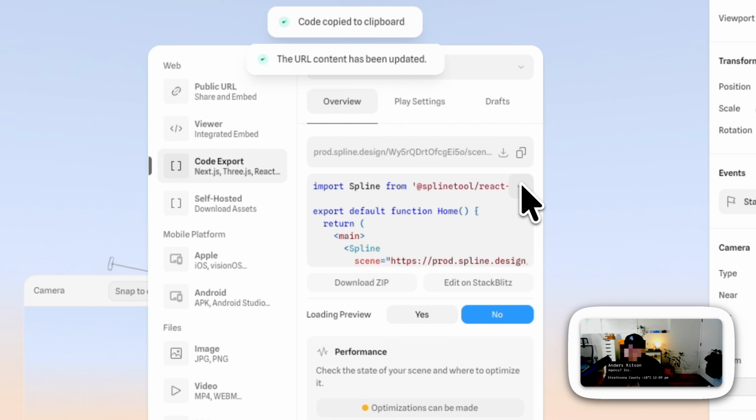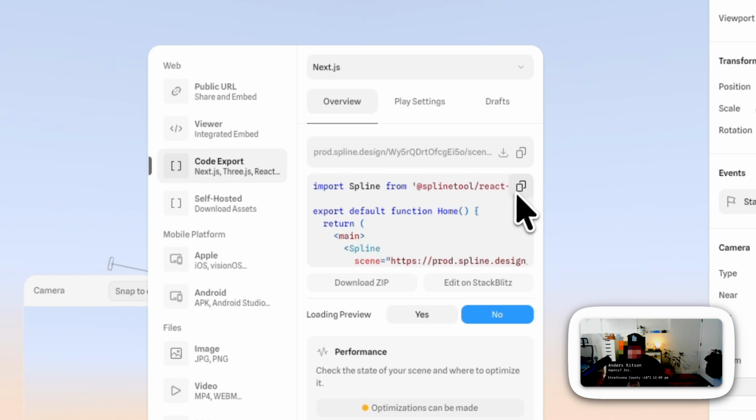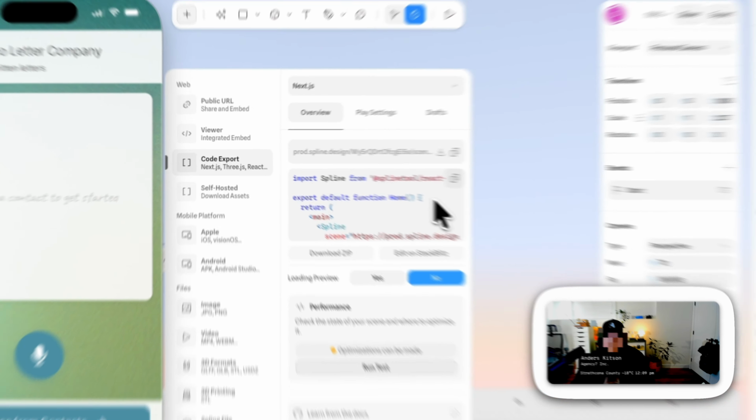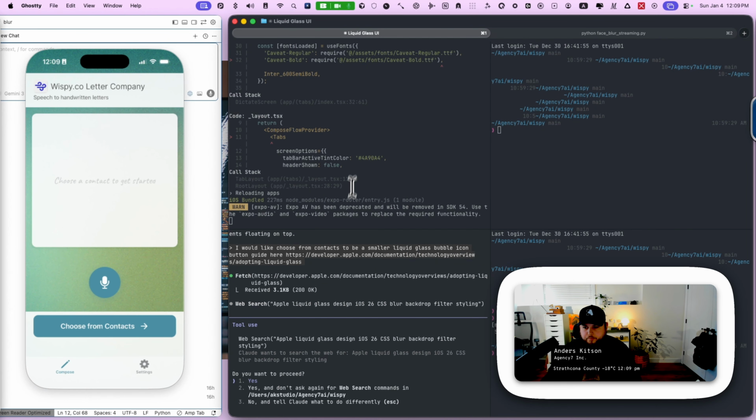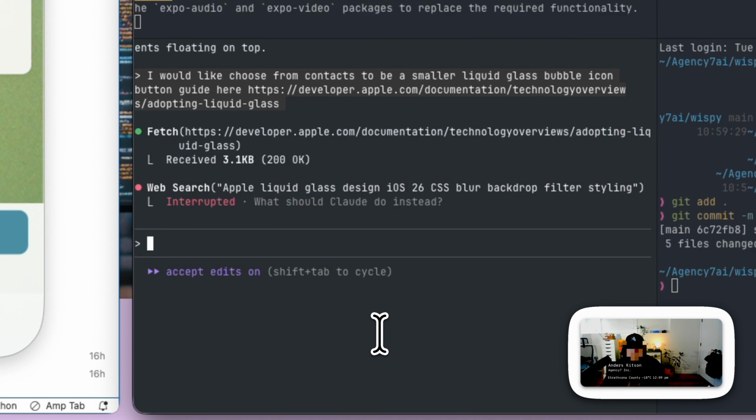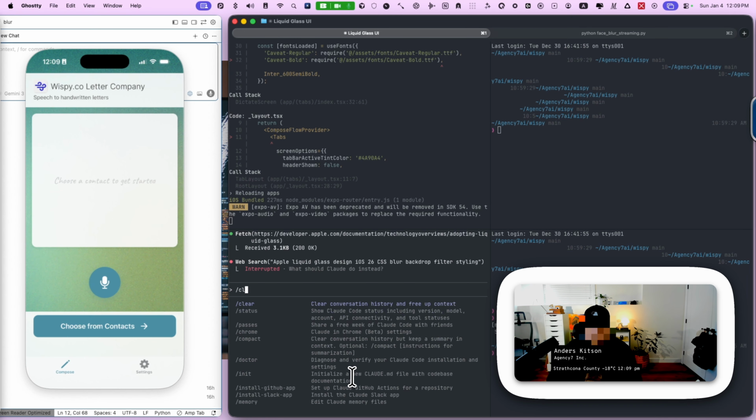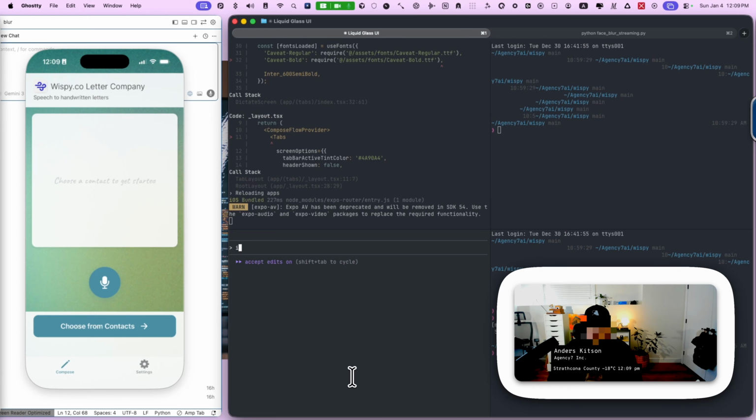Oh, someone was coming, but go in the other direction. I'm going to go into Ghosty. I'm going to ignore the liquid glass for now. And let's just clear this out. I would like you to use this Spline scene as the entire background instead of the bg.png throughout the app.